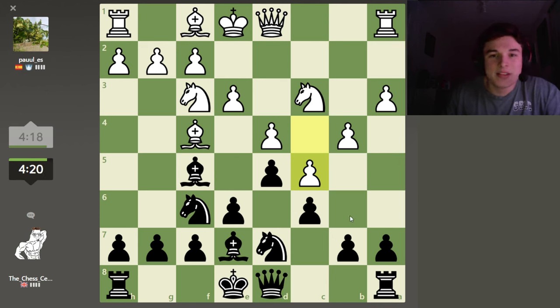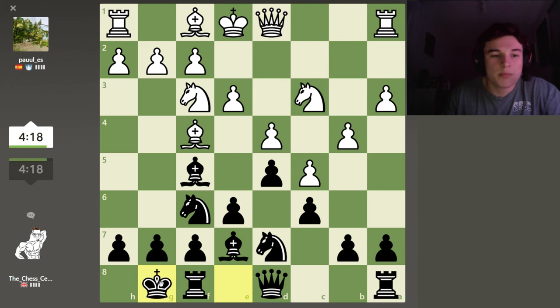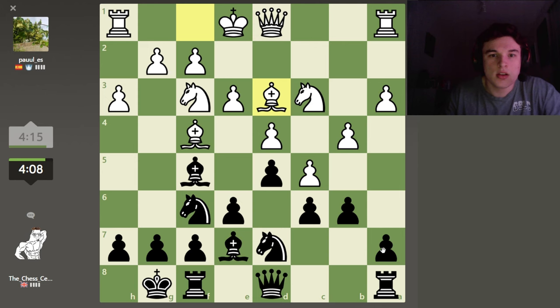Okay, b6 is our way to break out. But first we're gonna castle, because I'm a principled man. Yes, that's a move, but what about b6? And a5. Ugh.